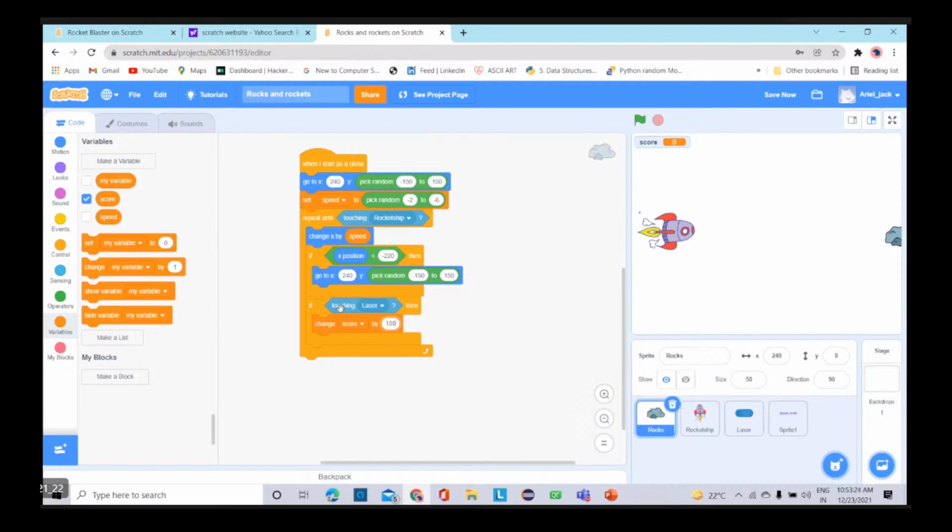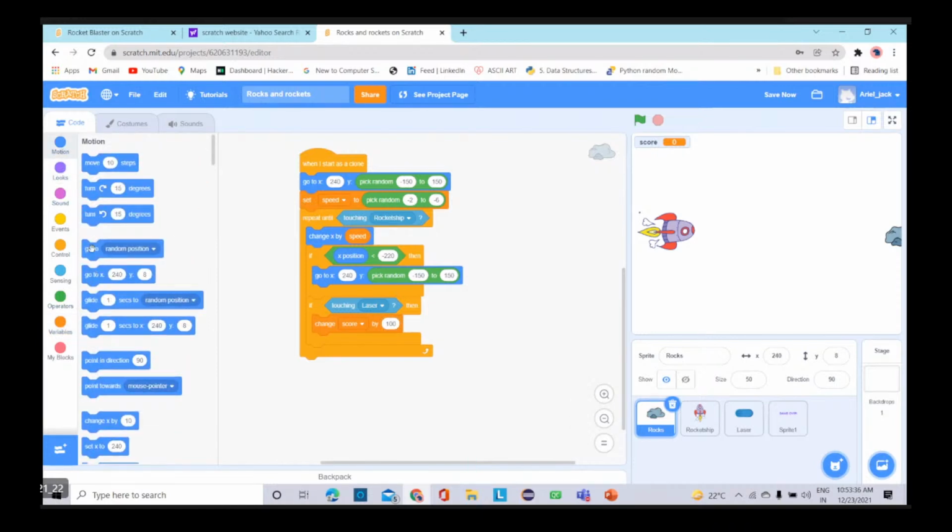So now if it is touching my laser, it has to change score by 100, and then it has to start again. So again, let's go to motion, go to 240, and again pick random.